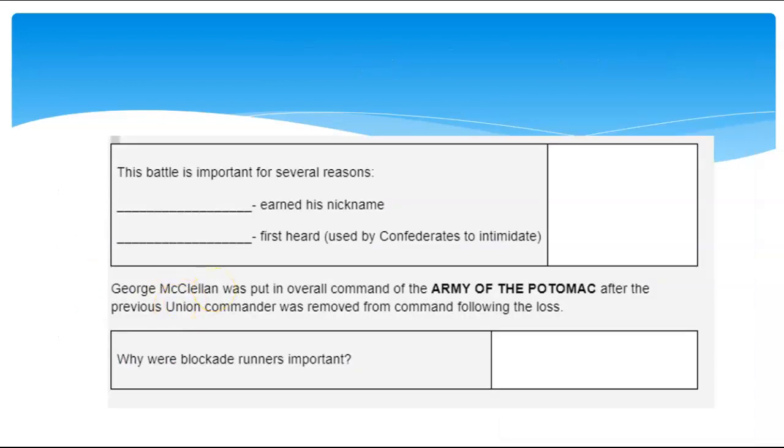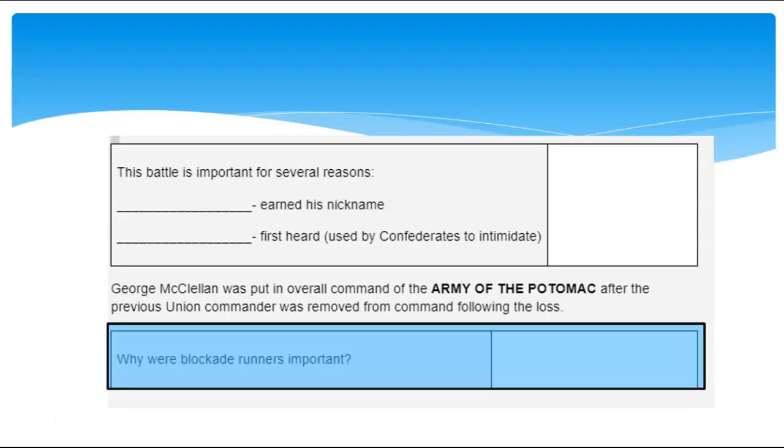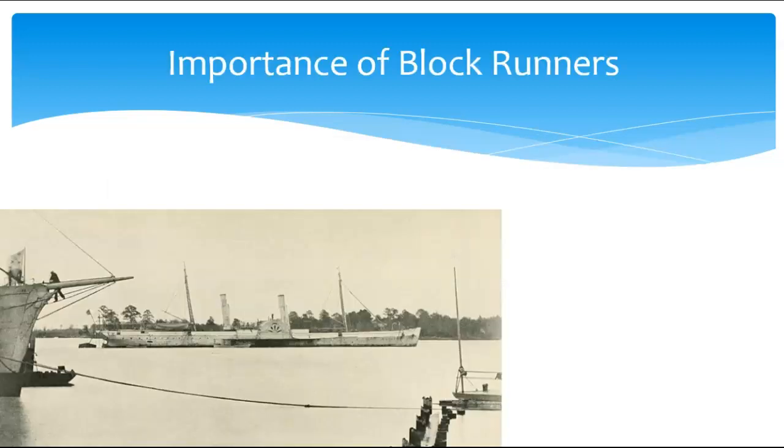Now, moving on to the next one, we switch gears here and we talk about the battle at sea and how that's going to be an important factor in the war as it's being fought. So we remember that part of the Union strategy is to have a blockade to stop all goods moving in and out of Confederate ports. Blockade runners are going to be used by the South to try and reach Europe and come back in and supply the Confederates with much needed supplies.